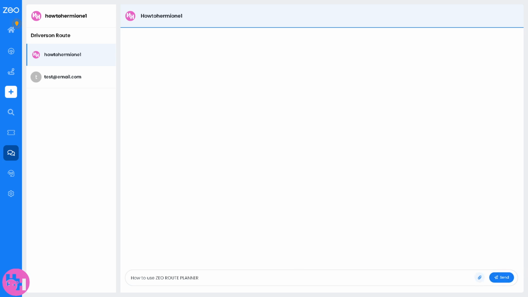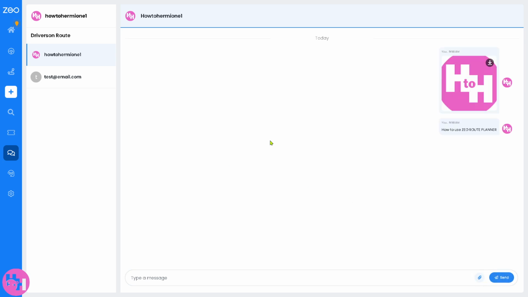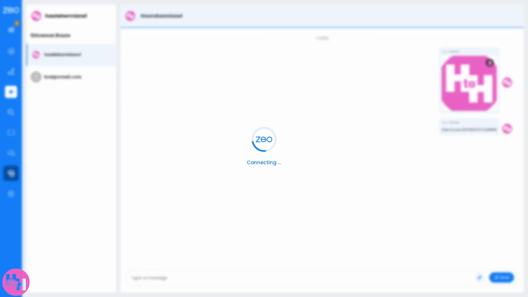You can add a file if you want. So we're gonna click the send button here. Essentially, you have sent updates or instructions. You can directly communicate with drivers on the road, get quick responses in real time, and of course, it's very useful for coordination. Now, there's gonna be an option here that says chat with us.